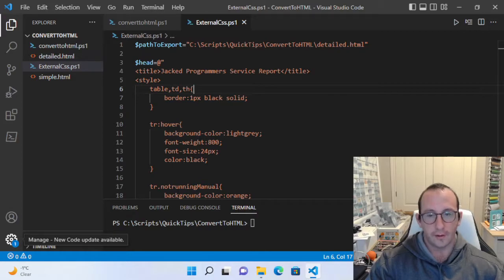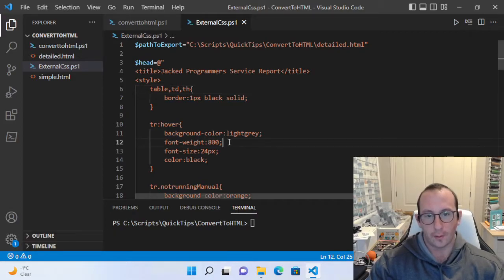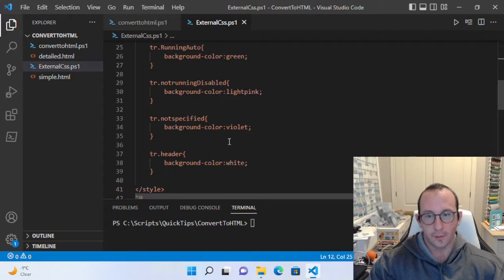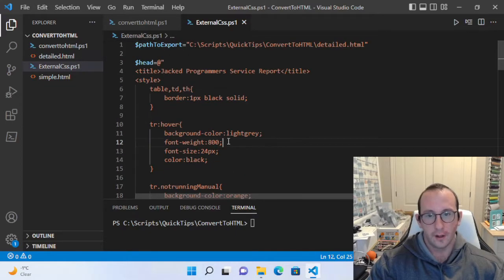We're going to be changing from having the CSS written in our PowerShell script to the CSS written in an external file. There's a lot of benefits to writing the CSS in a separate file, especially in Visual Studio Code. If you're using that as your editor, you're going to get the IntelliSense, you're going to get the different highlighting of the text for the different values and the different names. So it might help you actually write some CSS as well. Whereas in the script, you really have to know what you're typing out in order for it to work. Whereas if we use an external file, we don't need that.